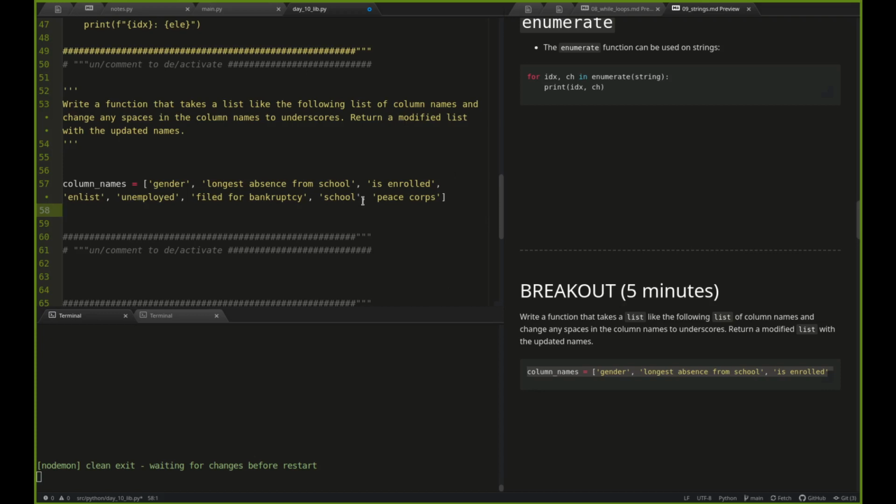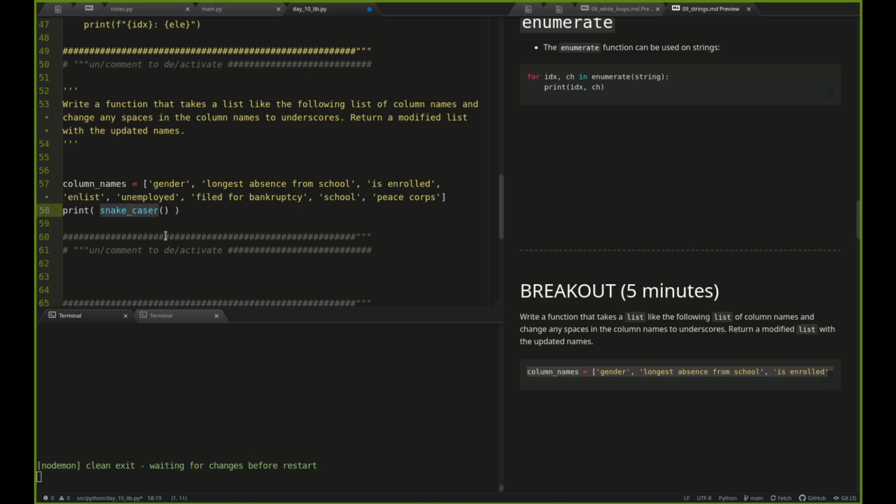So let's say we're going to print, and I'm going to say snake caser. I'm going to call it snake caser because snake case, which is what this is, is underscore separated words.